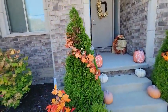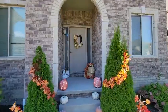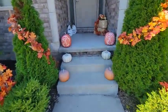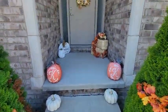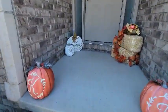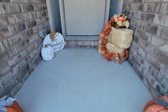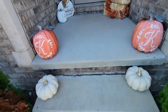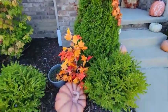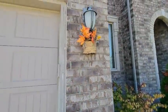All right, so this was a quick one and I know I'm still gonna end up getting some more stuff, but so far this is how it looks. I tried to decorate it this way — I have our little pumpkins going up for our last name 'K', and then a 'be thankful, fall is here' pumpkin. I'm gonna get a new mat, and I will be adding a little bit more like flowers and stuff, but this is up on the garage.